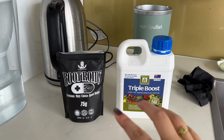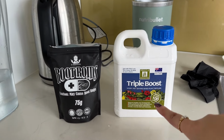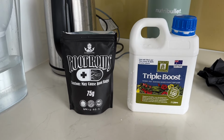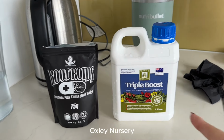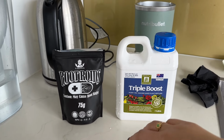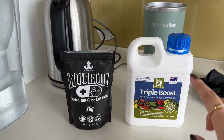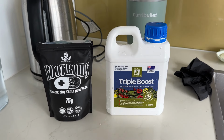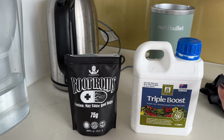Also, I have these two kinds of nutrients. One is triple boost, and then another is especially for the root growth. This one is from Dr. Greenthumb. I just bought it recently. And this one, I forgot where I bought it, but every watering, I will try to add these two together and then water my plants. I just started using this kind of method recently, so I don't know if it will really help, but I hope so. Fingers crossed, and I hope my plants will love it. So these two are the only nutrients that I added to my plants.